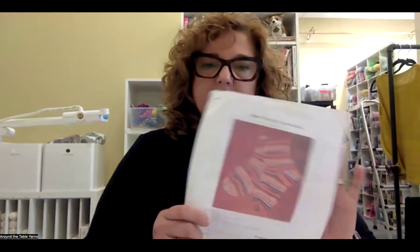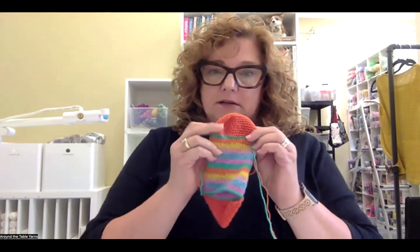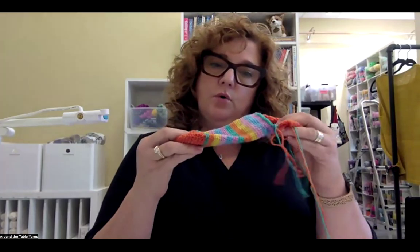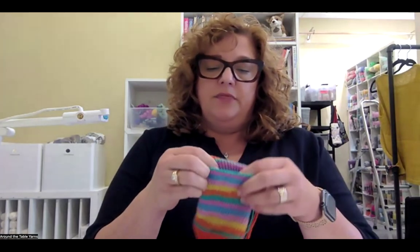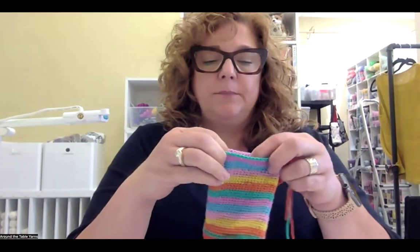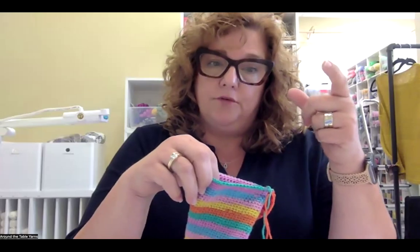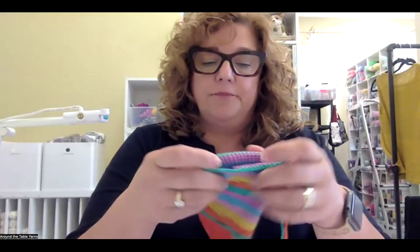And this is the second session for our basic toe-up crochet socks that we started last month. This pattern is designed by Nicole Cormier. Last month we started with a toe and worked through the increases to get it to fit our foot, and then worked across, making the foot of our sock. This month, we're going to finish up our sock by creating the heel and then going into the leg, and then a couple of options for finishing it off.